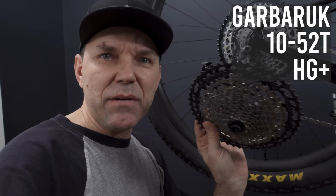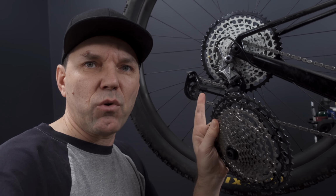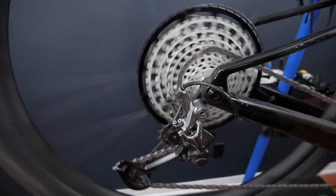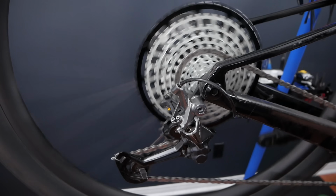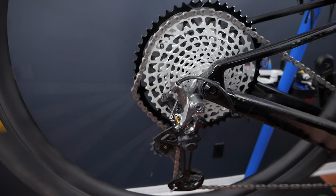Machining is similar to SRAM, but otherwise that cassette is Hyperglide Plus compatible, meaning the same chain that works on these Shimano cassettes should work on that one just fine and give us that smooth shifting that Shimano 12-speed is known for. Shifting both down and up the cassette seems to be smooth as expected. If anything, maybe a bit noisier than what I was getting with the Shimano cassette.